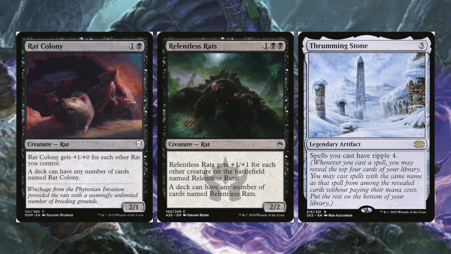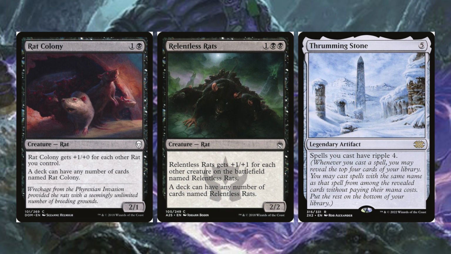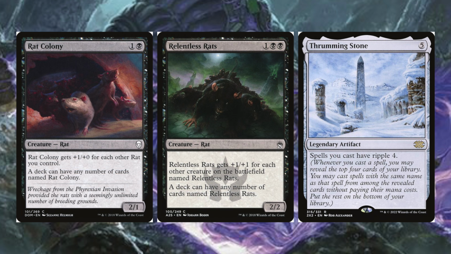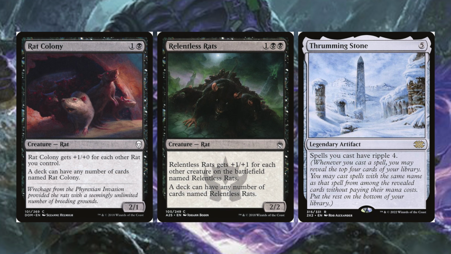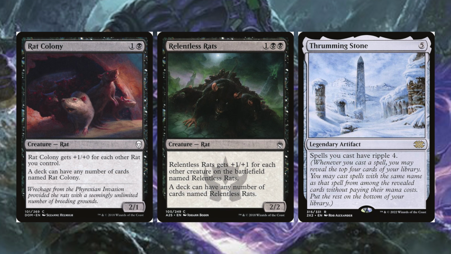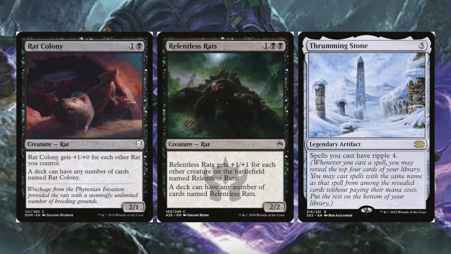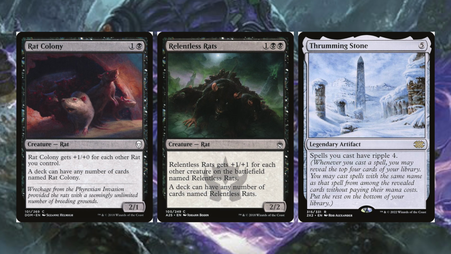Spells you cast have Ripple 4, and Ripple is a very interesting mechanic that basically says, reveal the top 4 cards of your library. If there's a spell with the same name as that spell, you may cast it without paying its mana cost and put the rest on the bottom. So in a Rat Colony or Relentless Rats deck, there is a chance you can just cast every copy from your deck if you continually hit one of those as you're looking through your deck. So it is very strong, and maybe that's the way you want to play, but if you don't, here are some really cool rats I think you should include.